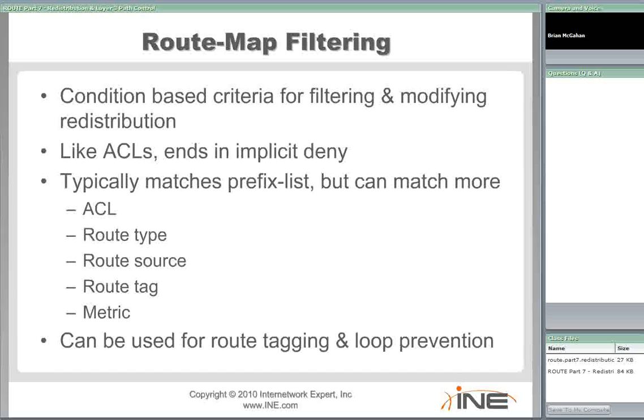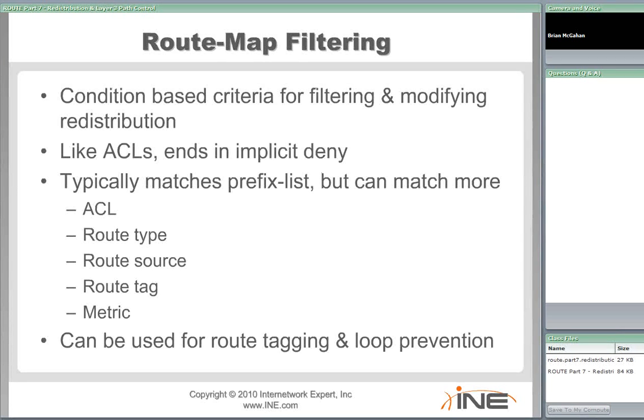So in our case, we're going to use it for filtering based on redistribution and possibly modifying different attributes of the route. For routing purposes, most of the time the route map would match a prefix list, which we already saw in the command line, which basically says, I want this exact address with this exact subnet mask. But there are some other attributes that we can match. An access list could be standard or extended. The route type, so is it internal or external? The route source would be where we are learning it from. The route tag is the administrative tag. We'll get into that later. Then the actual metric value. In the metric value, we could match a range. We could say, look for metrics between 10,000 and 20,000.